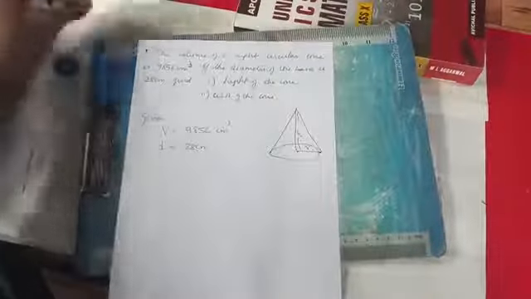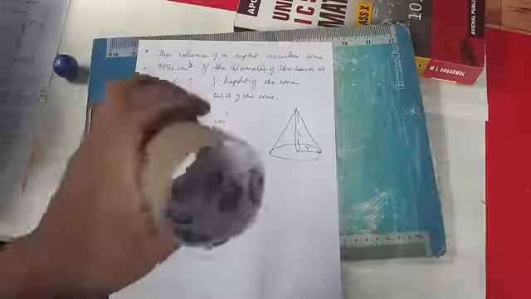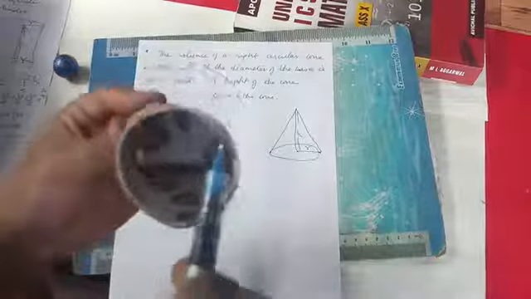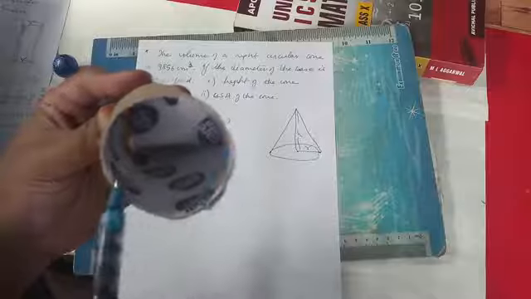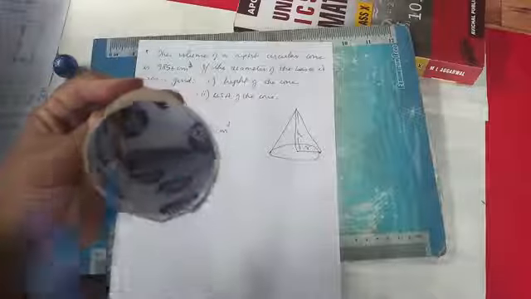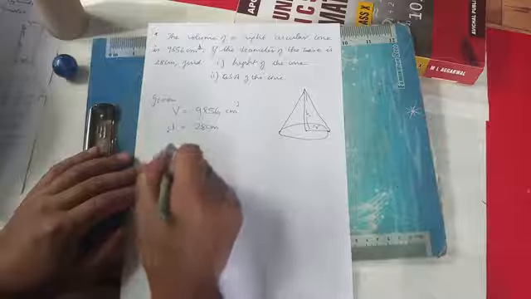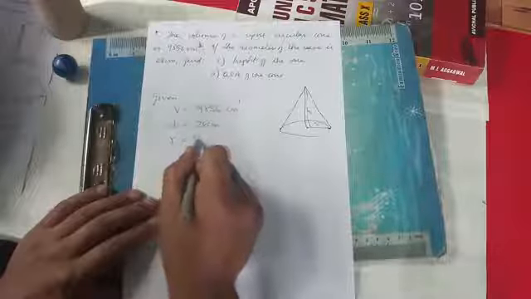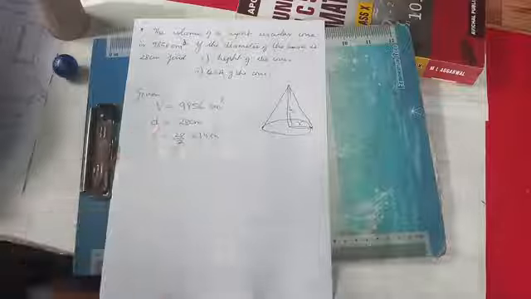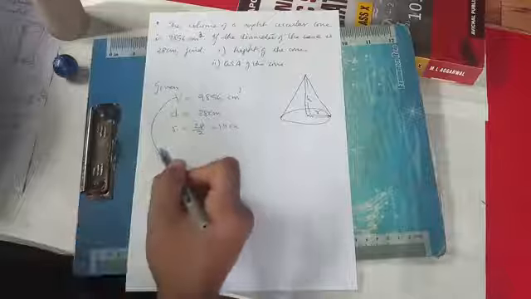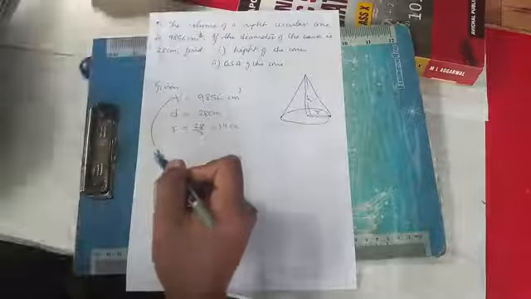Now what do you mean by diameter of the base? See, this is the base. Now suppose this is a cone, alright, it is squeezed like this. Then diameter is this full distance. We don't require diameter, we require radius. So radius is half of diameter. So from here, first you calculate the radius. 28 by 2, that is 14 centimeter is the radius. So we got the radius here. Now look at the first question, height of the cone. So let us take, what is the volume of the cone? See, what is the volume of the cone?